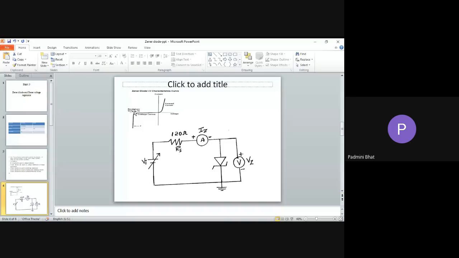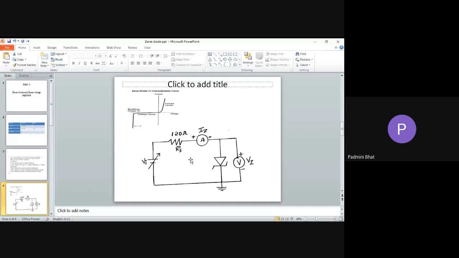In this way, if you vary the doping a little bit, then from 1 volt to 200 volt regulators we can design. Why is it actually regulating? You see the graph here, you will get to know the voltage is almost constant. So wherever we want constant voltage, we go for this.